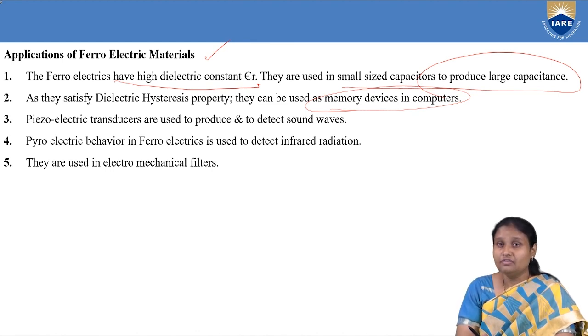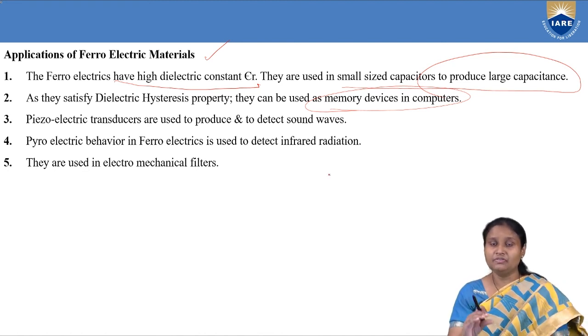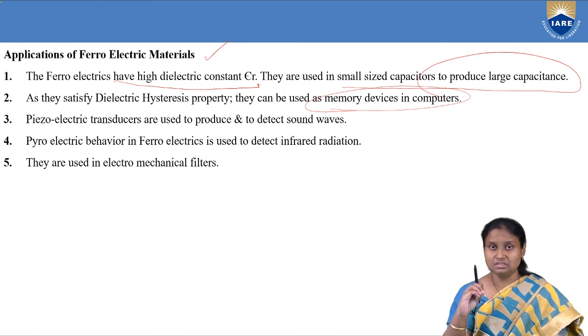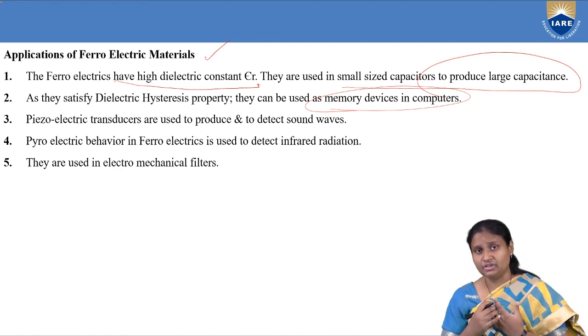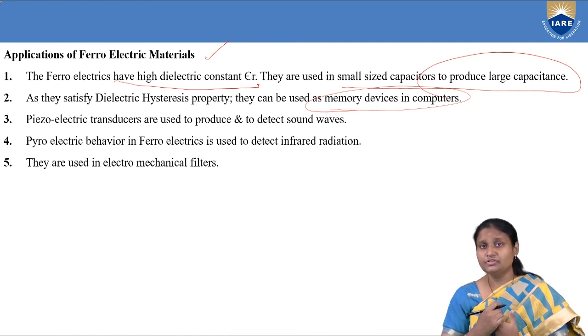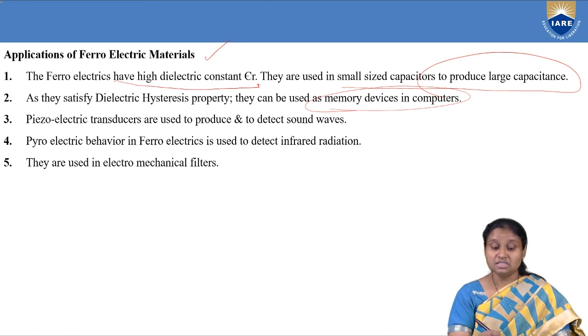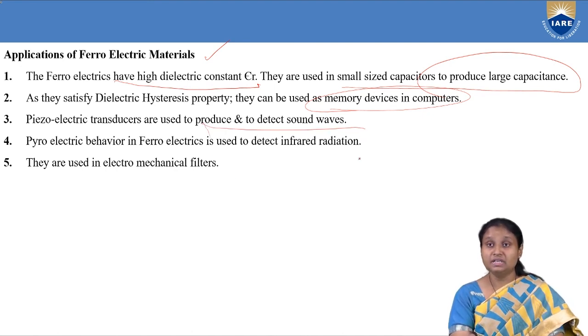And these ferroelectric materials behave as piezoelectric materials. What are piezoelectric materials? If I apply pressure to these ferroelectric materials, if they are strained, then, not only temperature, we said that polarization takes place with the application of an electric field, or polarization takes place with the application of temperature. But here we are talking about polarization taking place on application of pressure. So it means that mechanical energy is getting converted to electrical energy. This is nothing but a transducer, where one form of energy is being converted to another form. Such transducers are used to produce and detect sound waves, usually ultrasonic waves.